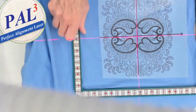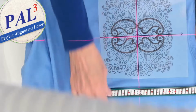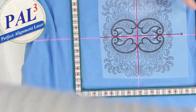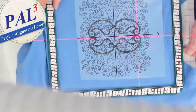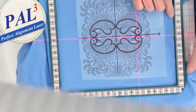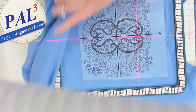I know that this design is going to fit in this hoop, and it's smaller than this. This is an 8-inch hoop, so it's smaller than that, just a little bit. Now, notice my ribbing is not caught in there. Well, it's really okay because my stabilizer, here, let me scoot this down so you can see. My stabilizer is secured in the hoop, and most of the neckline is secure. And this is a delicate design. It's not a great big, heavy, dense stitch count. So I'm fine with that.